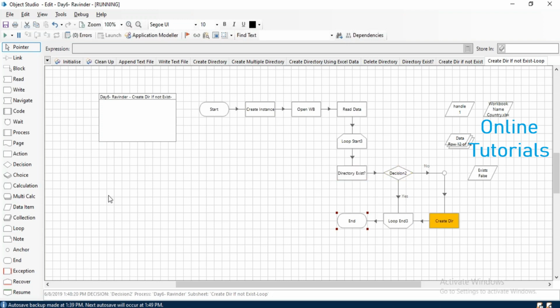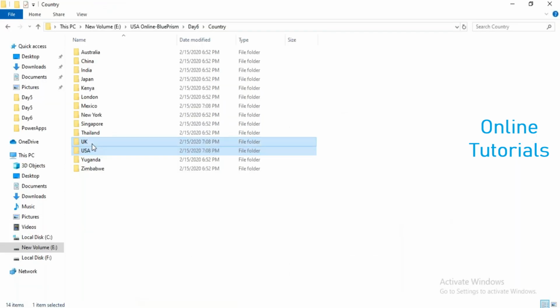Now you can see this folder was not there, so now it is created. For the next one, that also does not exist. For the last one, that also did not exist. Done. Just reset this. Now go here and you can see the USA, UK and Mexico.